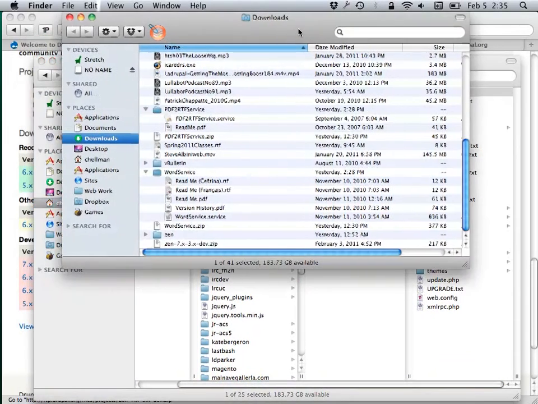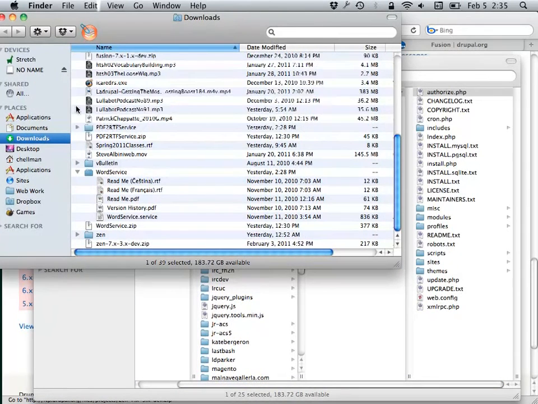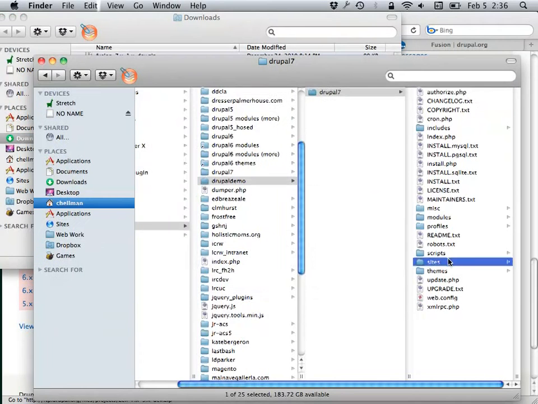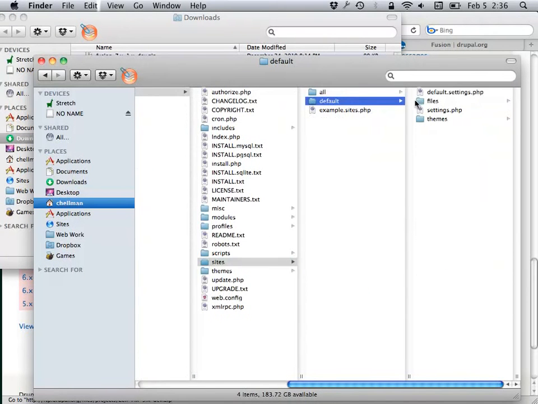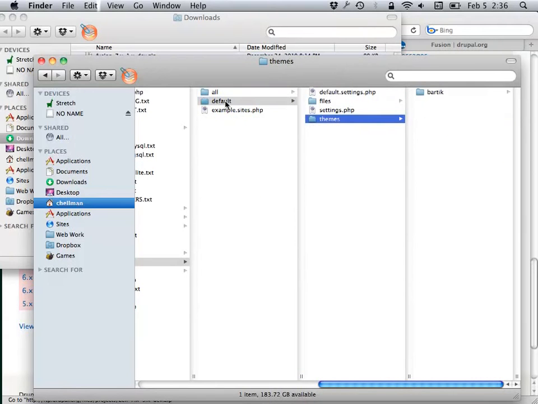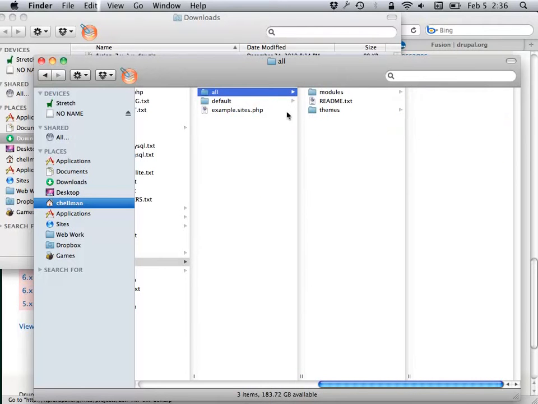Here's my downloads folder, and I have my Zen folder here. I'll go down into sites. You can put them in default or all. I'll explain this: there are README files here for both of these that give you a breakdown.